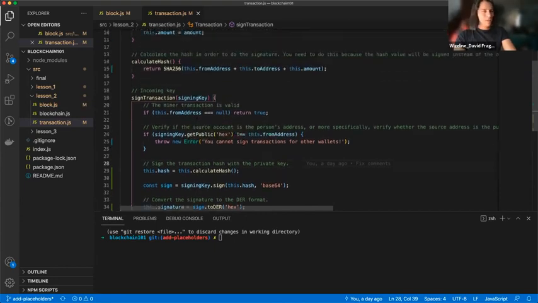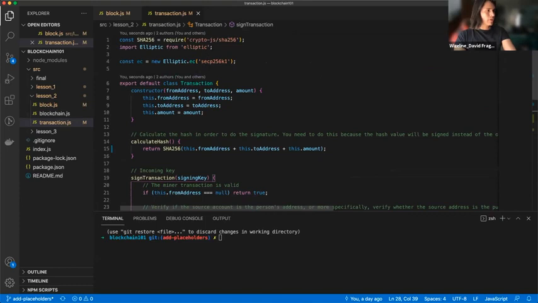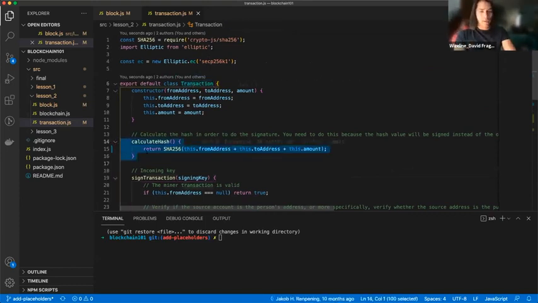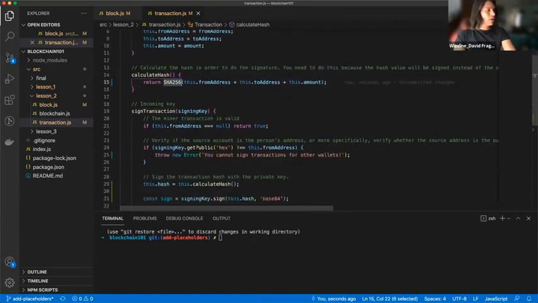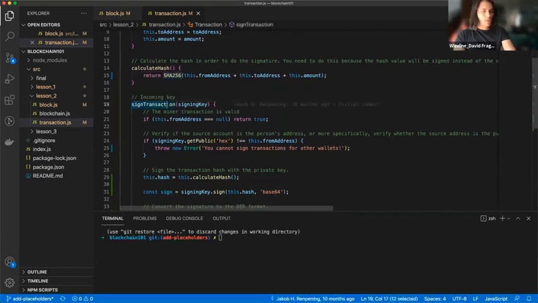Let's do a very quick recap of what we did. We created the transaction class. We added a method to calculate the hash representation for this transaction class. And we added a sign transaction method, which will receive a key pair.